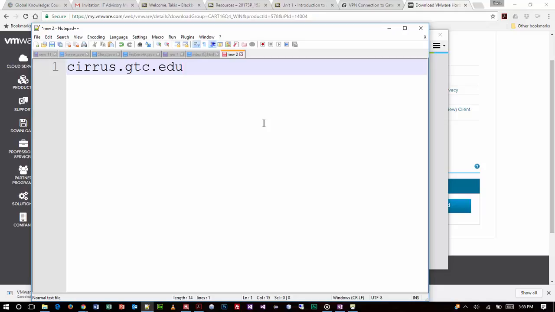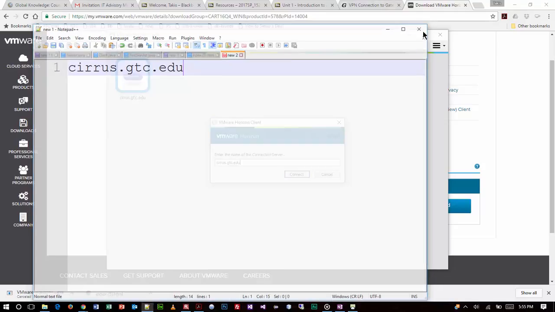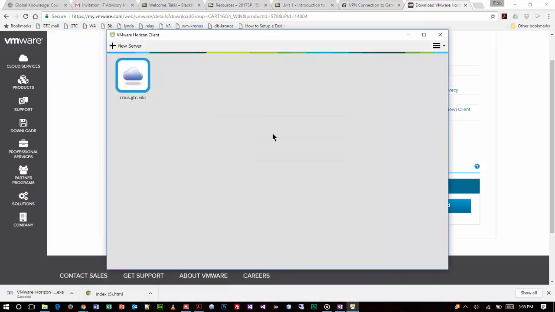The old instructions, the ones in the pre-existing video, used a different server name. It was called View Student. That one is no longer operational. They've upgraded the server and changed the name. This is the new VDI server. Now if you put this address into that interface and save the connection, you'll get a little icon that will appear within the interface like this.